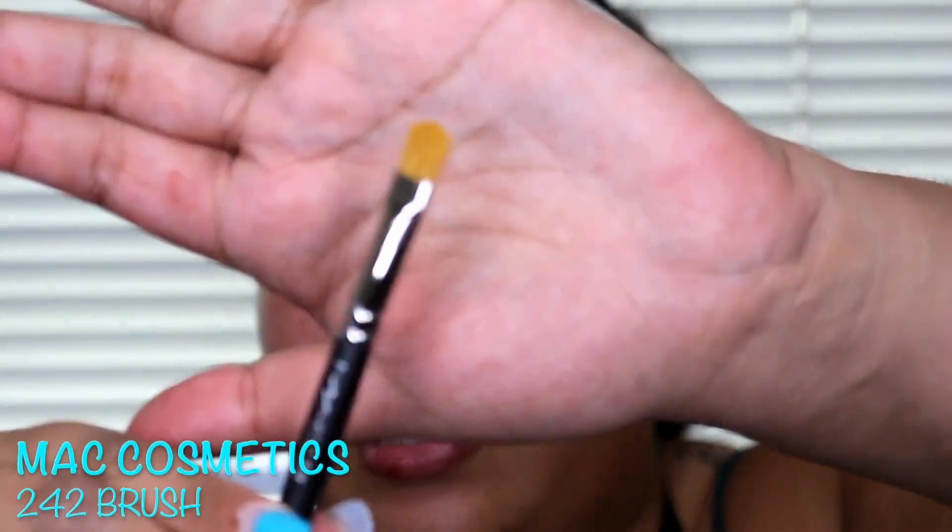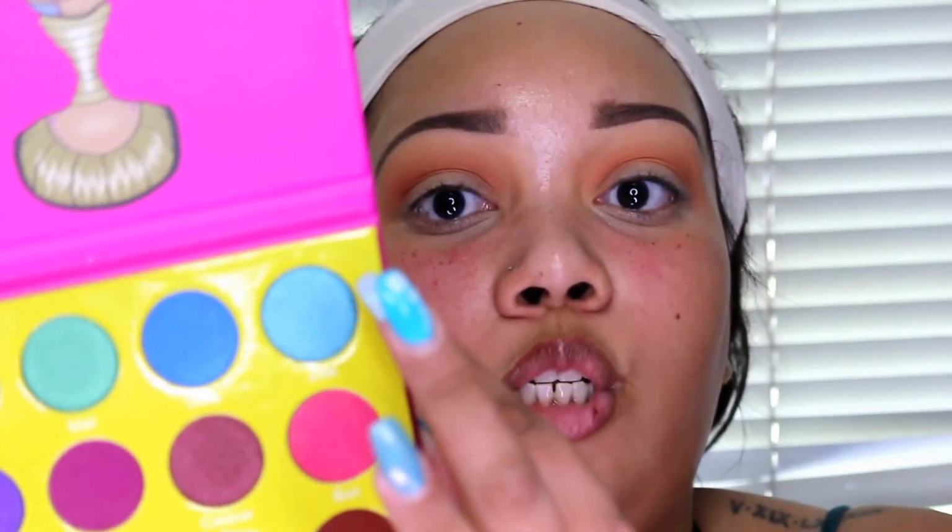I'm going to take a lid packing brush. It is the MAC 242. It looks something like that. I am going to start with the color Zola, which is this light blue right here, and I'm going to be putting that on the inner third. I'm not going to start out with too much because I just want to blend. Just want to get a little bit on the brush.